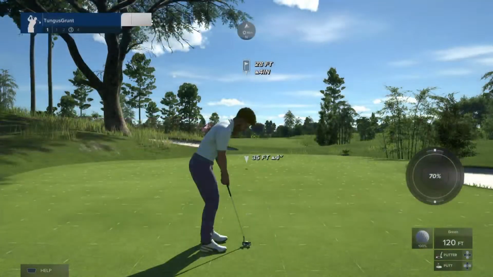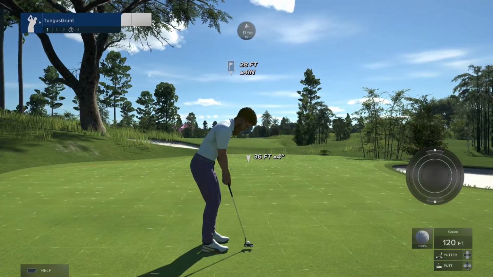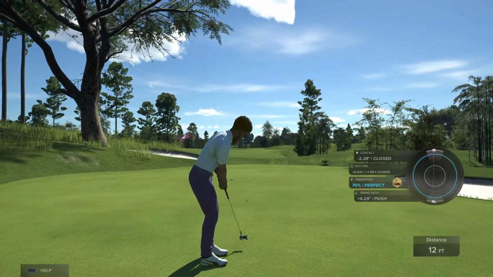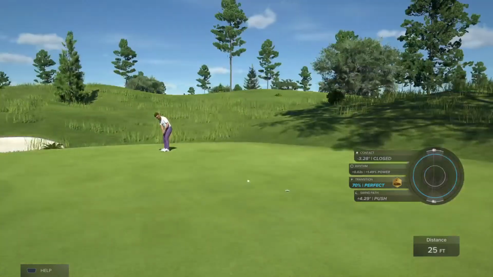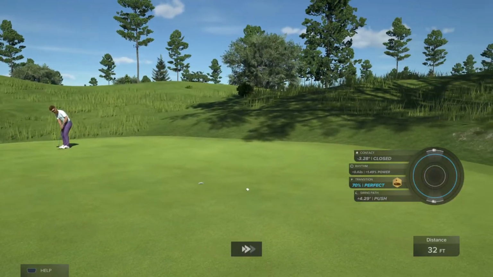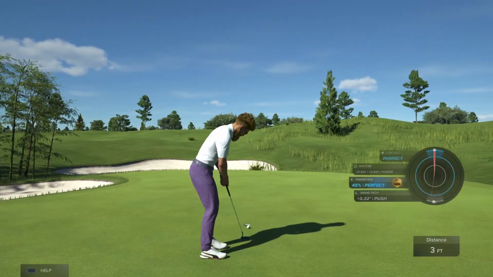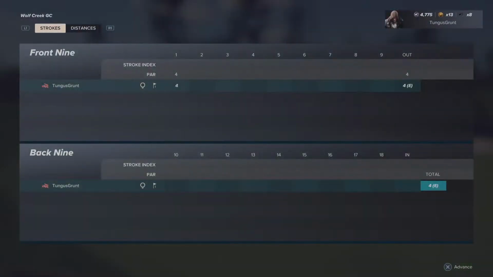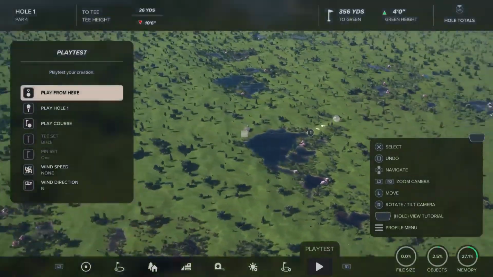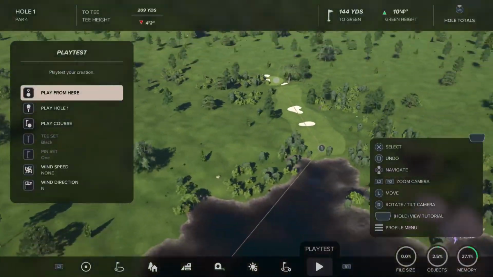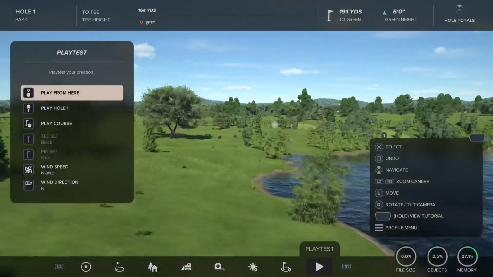Since we don't have any light rough, we've got the heavy rough right up against the tree. So, alright, this whole plays pretty well. I think we're in pretty good shape with that. But we might want to address the fact that you can drive the crap out of this thing.